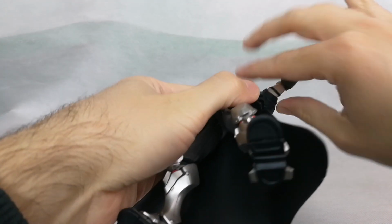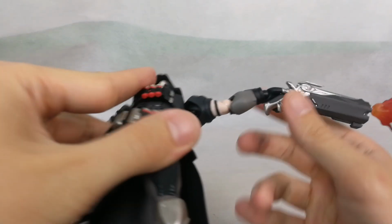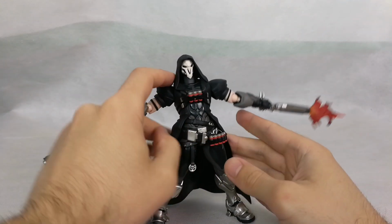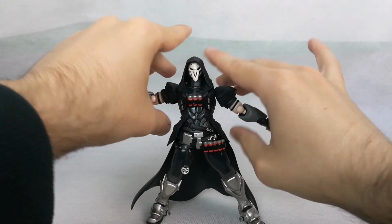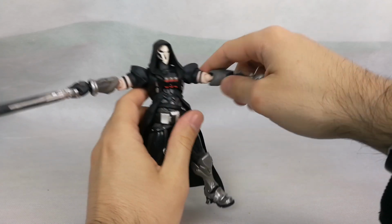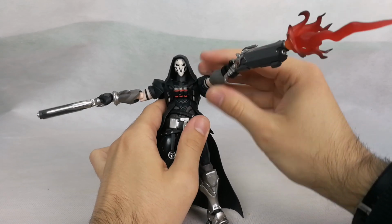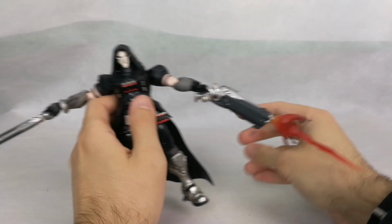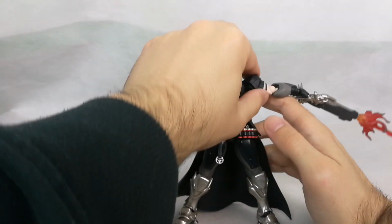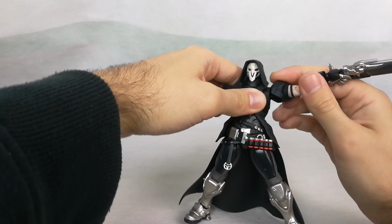And the problem is basically because this opening here is just not very good for the joint. See? It's very hard for him to hold, and it's the same thing for both arms. So this effect part really makes the arm too heavy and makes it difficult to pose with the effect itself. And that's a pity. But again, showing you that it's not just KOs that sometimes get this type of problem.